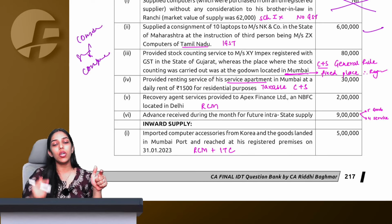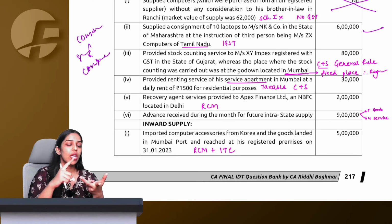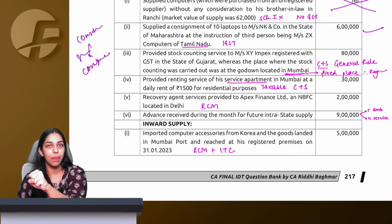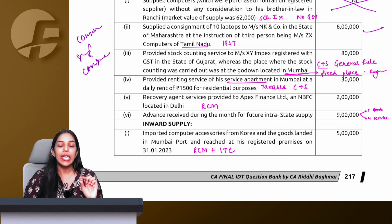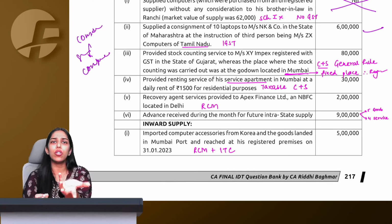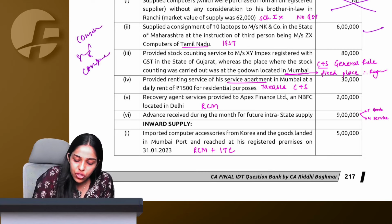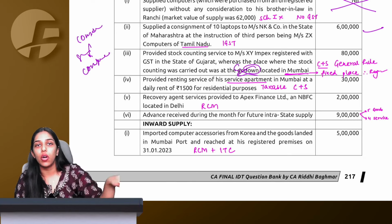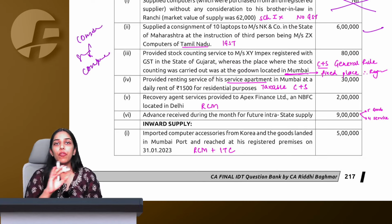But we apply general rule when no specific rule is applicable, like immovable property, training services, transportation, services supplied on board a conveyance, telecommunication, advertising. We've seen particular specific supplies for which specific provisions apply. Now, stock counting service is not any specific supply. It is not in relation to immovable property. Understand, stock can be kept anywhere, on road also, in hand also, and you can count it, right? So it is nowhere related to godown. The word godown given here is just to confuse you. This is not a supply relating to godown. This is a supply relating to stock, and stock is a movable property. Correct. Which means immovable property provision will not apply here.